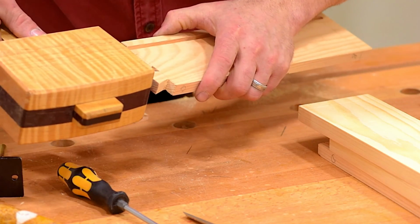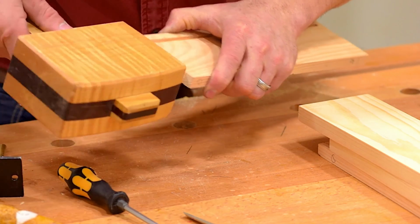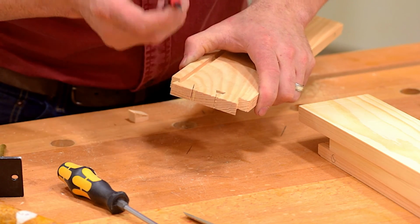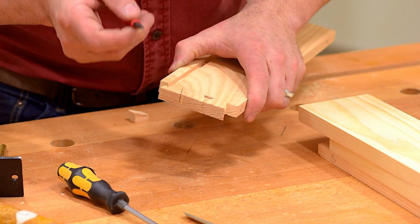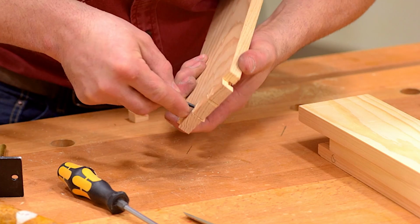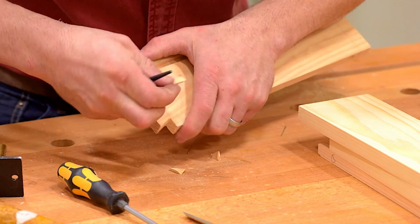lift the board up, and use my mallet to tap those fibers back down. Now that I've done that, I'll use a blunt object. A nail set is ideal. Whatever you do, don't use a sharp object like a chisel because you could cut yourself. And I'll press down from the face with that nail set until the waste comes out on the back.